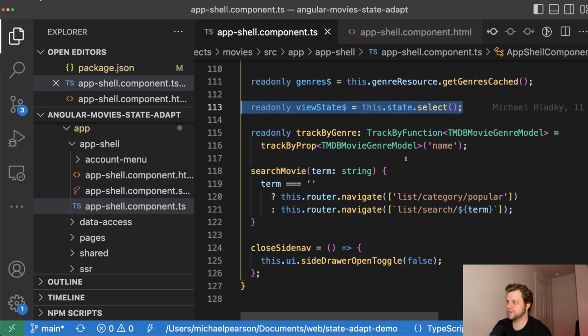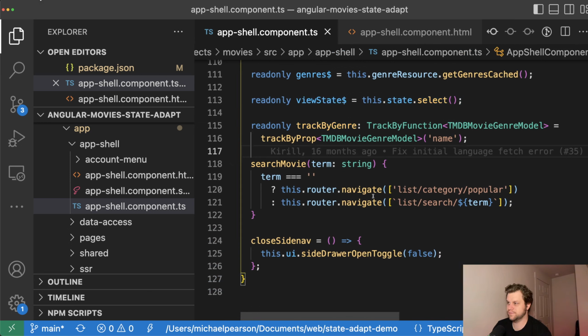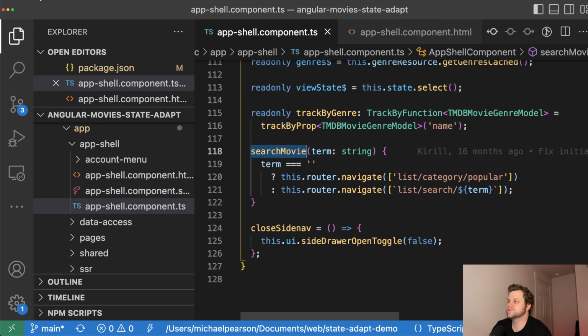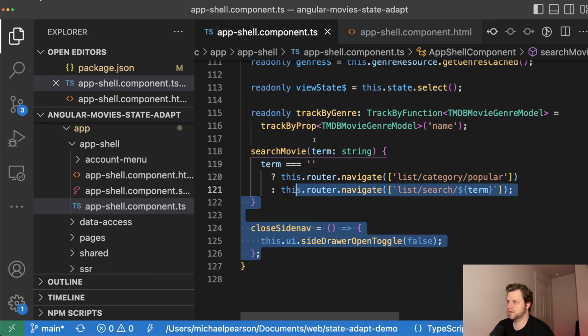And that's just the selector. That's track by genre. That's an NG4 thing. It should be a template concern. I wish so much that, well, it's tracking by a non-standard prop. I don't know. I wish it was possible to just define this in the template. This is so annoying to have in TypeScript. But we've dealt with that for years, so I don't need to complain about it now, I guess. Okay, search movie, and we're just navigating to the search page, right? So this is very simple.